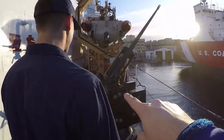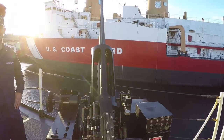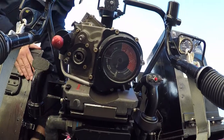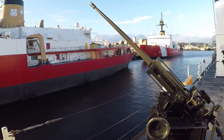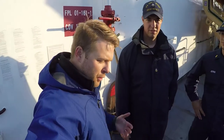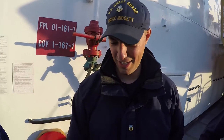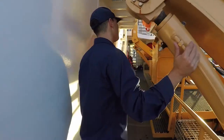Whoa, what is that thing? It's a machine gun that we have on board, fires a 25mm round, 155 rounds, it's electronically operated. We use it for disabling fire and protection of the vessel. Ever a vessel that's out in the middle of the harbor, something like that, that catches fire or breaks down, and they basically need to sink it, that's another thing. Have either of you guys shot this thing? Yeah. You have? Yes. What's that like? It's pretty cool. You strap into it and you pull the trigger and it's awesome.